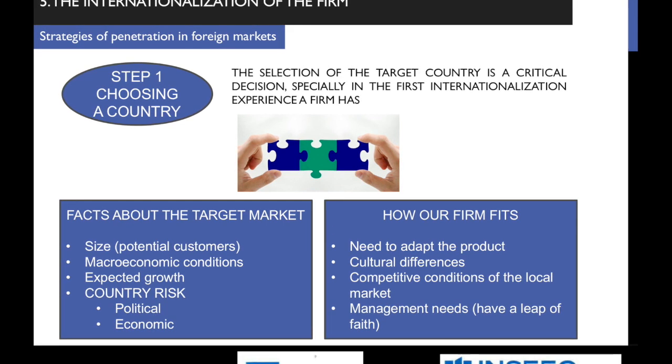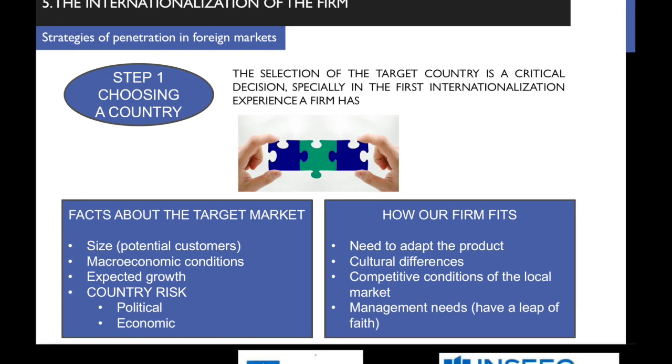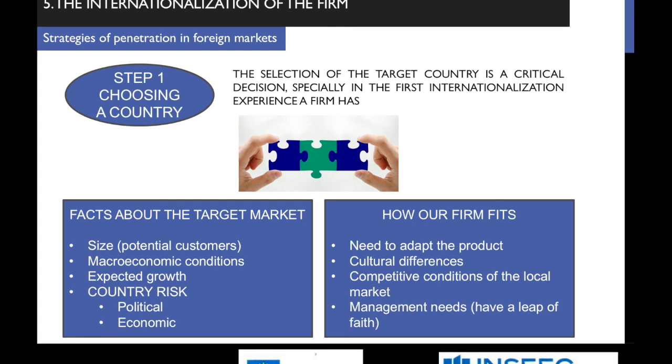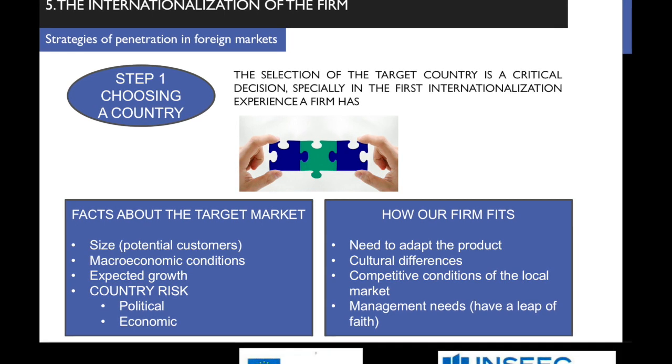There are two parts of the country risk. The economic risk: in the last economic crisis, which started in 2008, some countries were hit harder than some others. Spain was hit hard, but Greece was hit harder, and so on. Well, this economic risk has to be considered, okay? And also the political risk of the country.